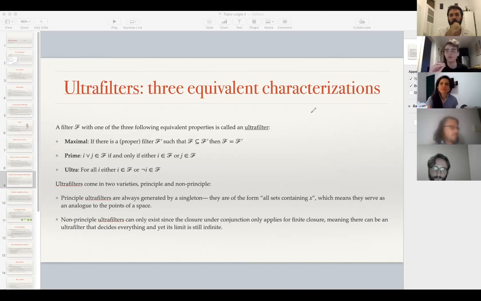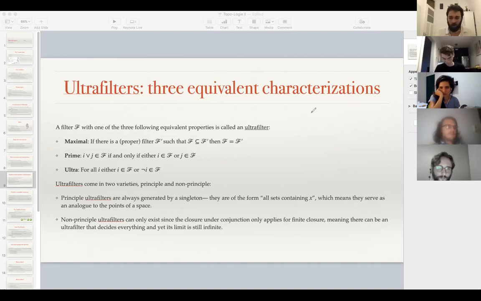So that's really where they become interesting, because we're sort of inspired by principal ultrafilters being an analog for the point of the space. A non-principal ultrafilter is sort of this infinite point that you cannot reach from the space, but you can maybe presume its existence and maybe construct a model in which it is literally there.